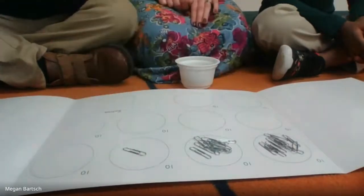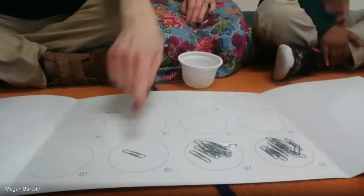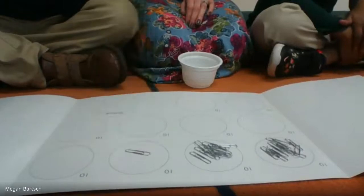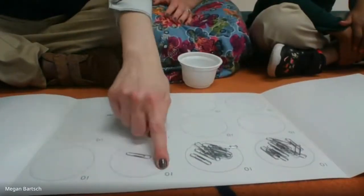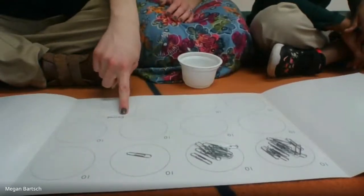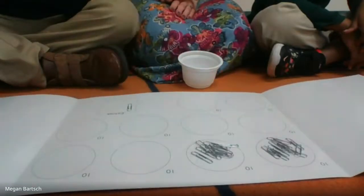1. Oops. I am all out. So if I only have one paper clip in this circle, can I leave it there? No, because how many needs to go in a circle? 10. So this little box down here with an E says extras. So I need to put this one down here in my extras.